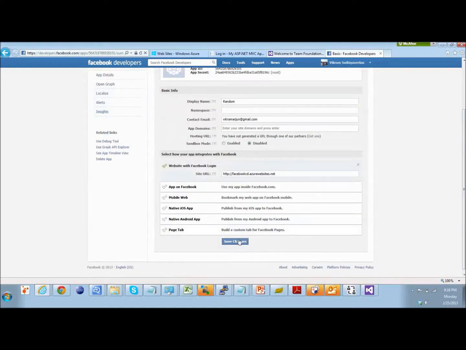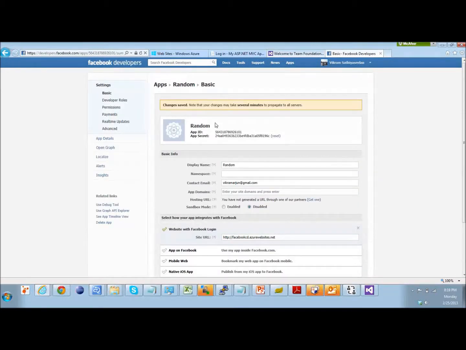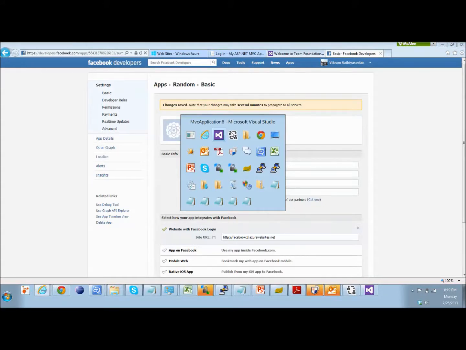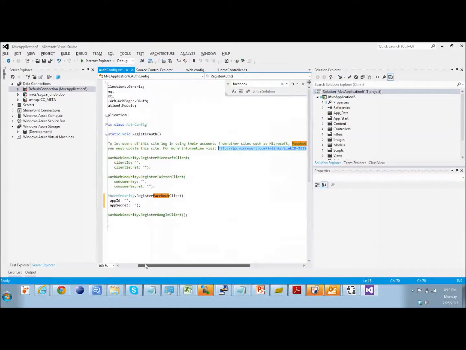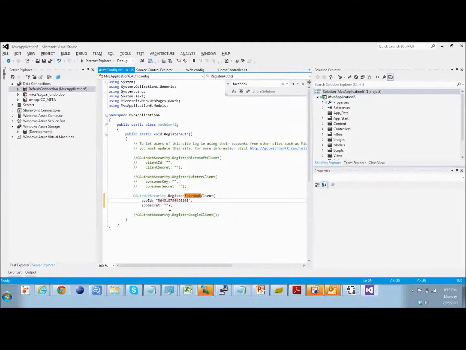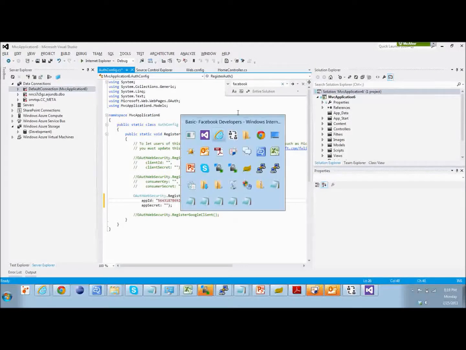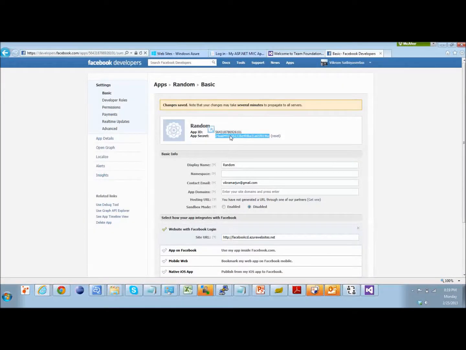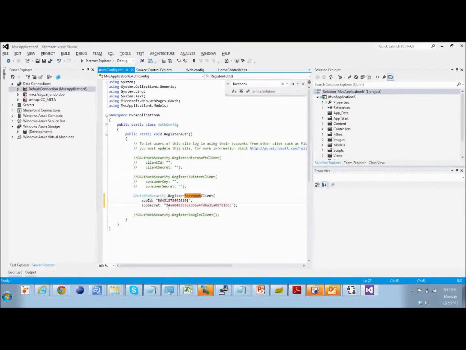And then save changes. Here I have the app ID and the app secret code. I'm pretty much just going to copy it. And Facebook support is done.